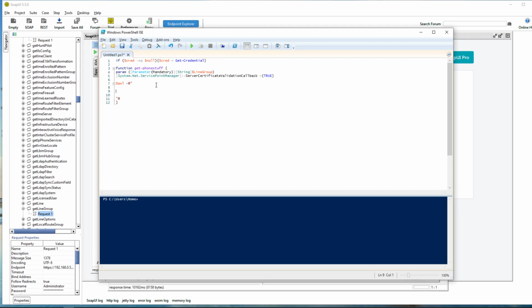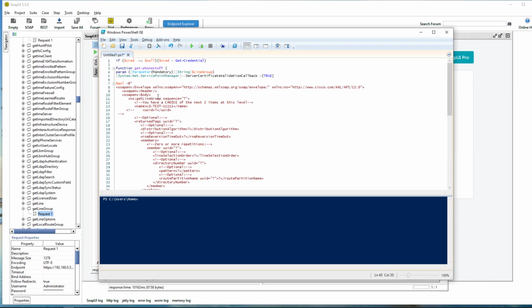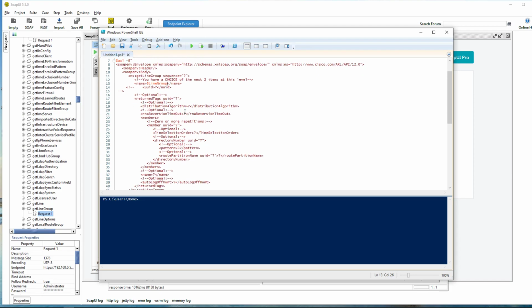Let's make a little array. Then this is the bit where we paste in all of the information that we just copied into the clipboard, and where we've got the line group name, we'll change that to a variable. That's it.